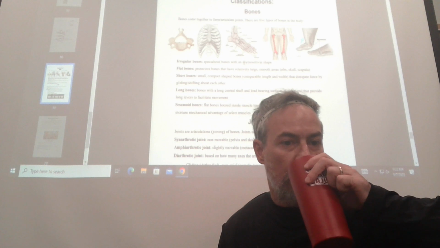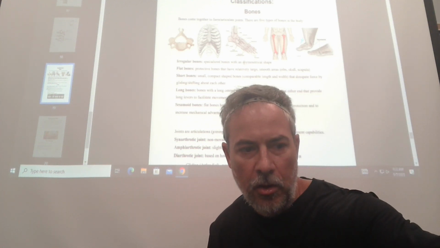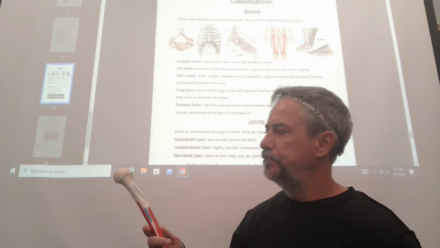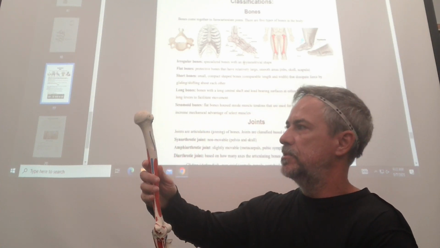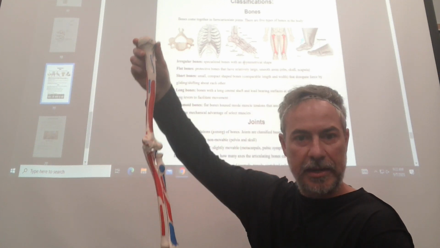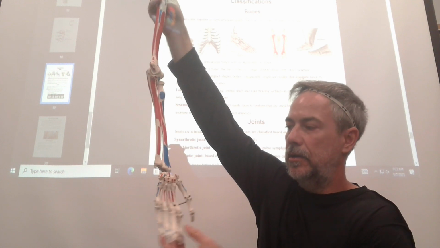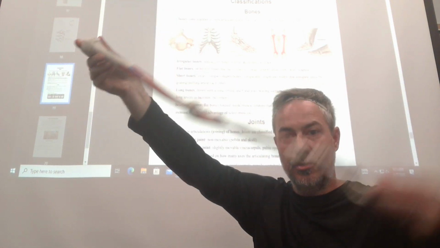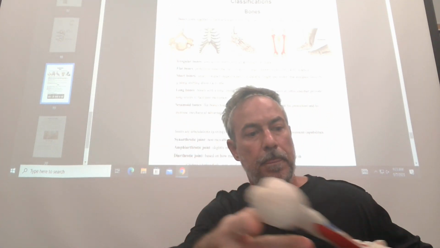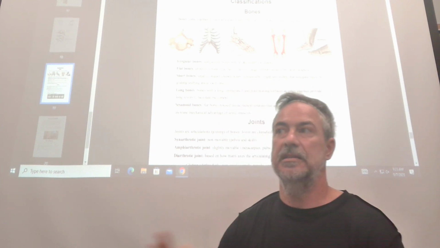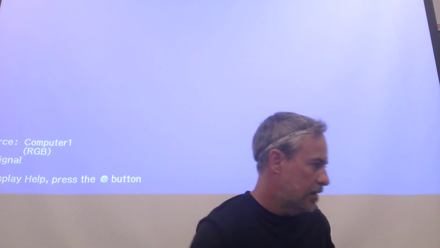So let's talk about long bones. Long bones facilitate movement. So this is a humerus, specifically the left humerus. If you think about somebody swinging on a swing, let's go with the wrist, you could swing at the elbow, then you could swing at the shoulder. When somebody's on a swing, there's a lot of motion there. Okay, facilitation of motion.